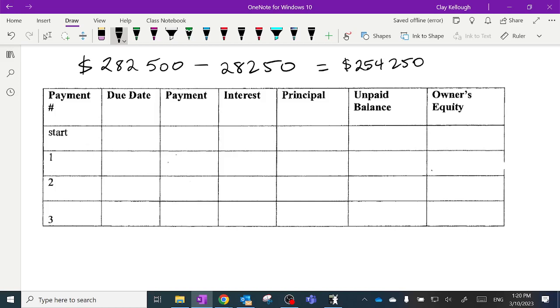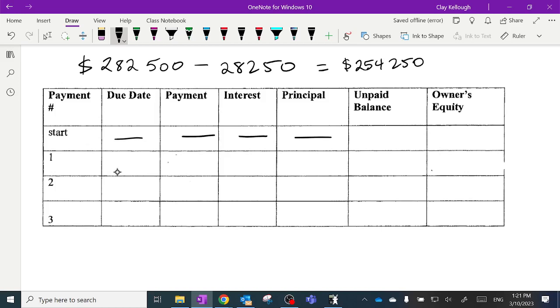All right, so how do we start this chart? Well, on the test I'm not going to worry about this due date thing, but you know what, it does kind of matter. Let's say that I buy this house today. Yay, I bought a house today. And I'm going to say to the banker, I want my monthly mortgage payments to come out on the first of the month because that's when I get paid. That's what most people do. So that means you don't fill in this, you don't fill in that, you don't fill in that, you don't fill in that.